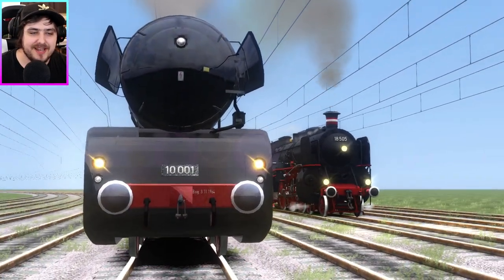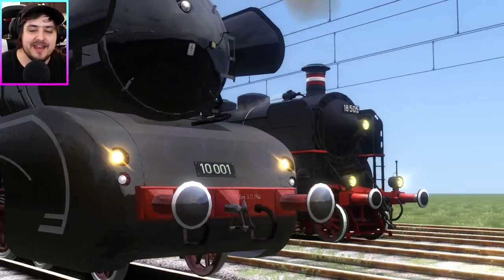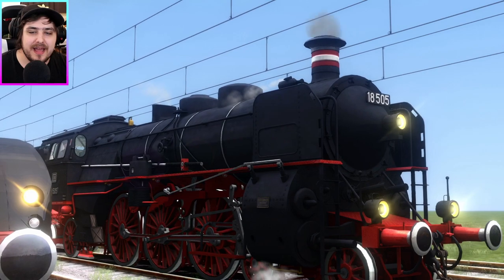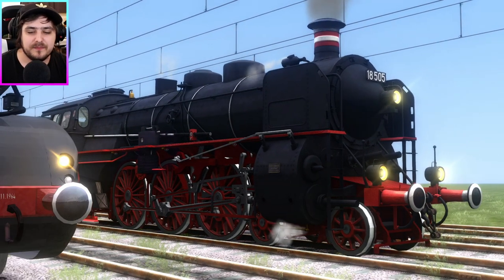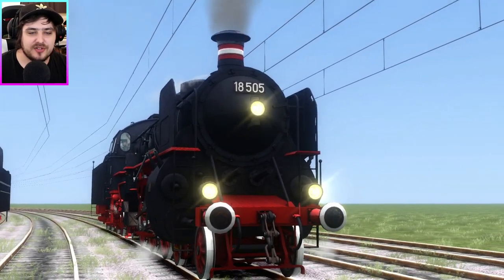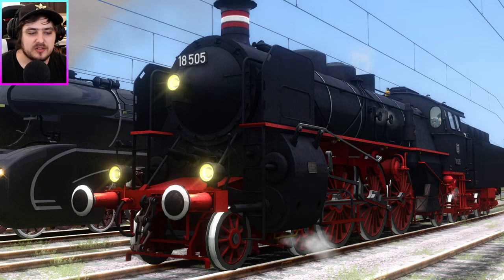Ooh, squeaky brakes. Let's have a look. Who's going to stop first? It's the number 10, and in second place, it's number 18, only by a smidge of seconds. It's got very pretty lights, though. It kind of looks like a Christmas tree, doesn't it? Maybe we should do a Christmas special with this engine, because it does look very pretty.